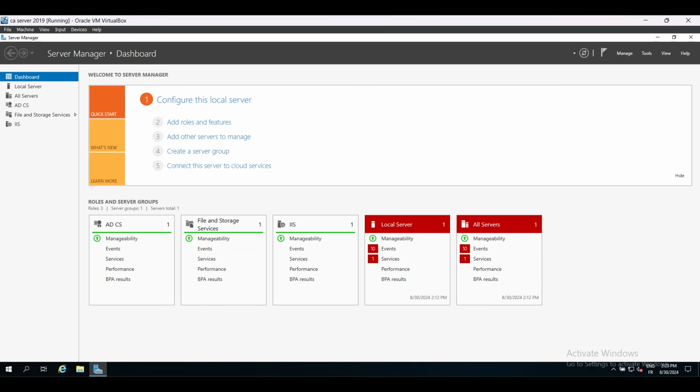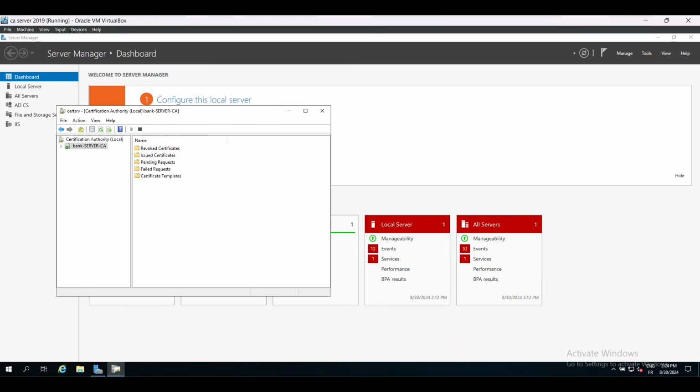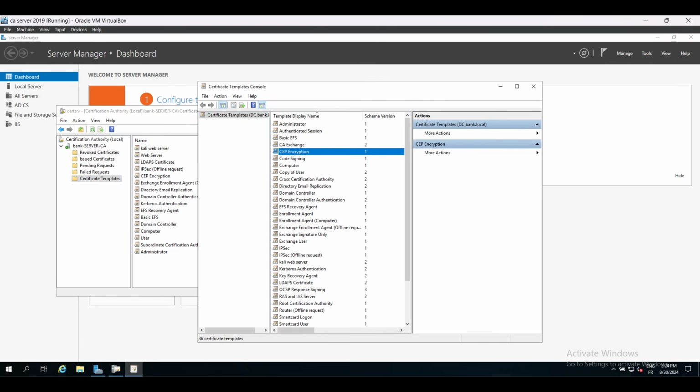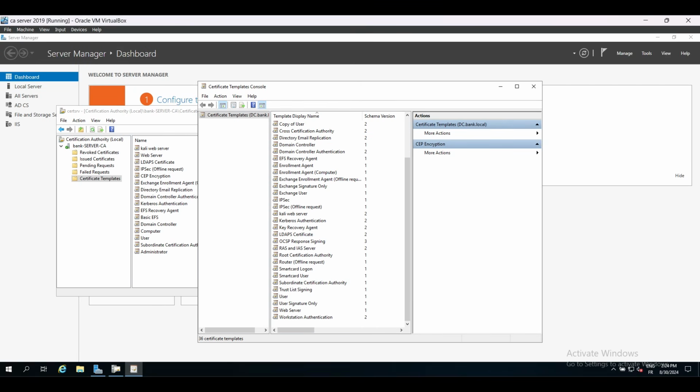So the first attack we will start with is ESC1, which is an abuse of a misconfigured template that elevates our privileges to a domain admin. But how does it work? Well, this template must have enrollment rights enabled for the user we control, in our case, the low privilege user. Also, the enrollee supplies subject attribute is enabled. And that's actually the abusable part, because if this attribute is enabled, then any user that has enrollment rights can request a certificate of any other domain user, including domain admin. The third condition is the template should have the client authentication EKU.